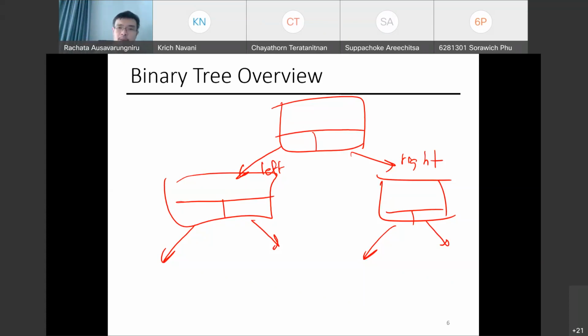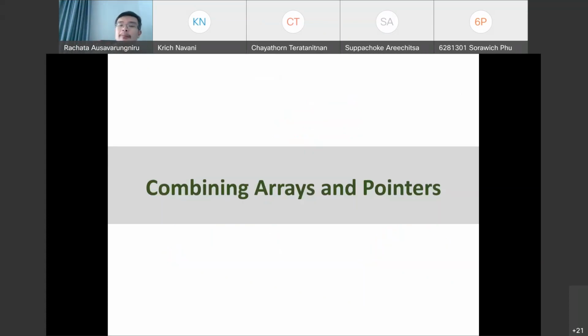So now we've talked about the overall concepts of how to build data structures. One remaining thing we haven't really talked about is combining arrays and pointers. We said we can combine them, but we haven't given an example of how to implement it. One place you'd have to do that is in our assignment, with the function that calculates the determinant of a matrix. So today we'll go through a demo about matrix addition.